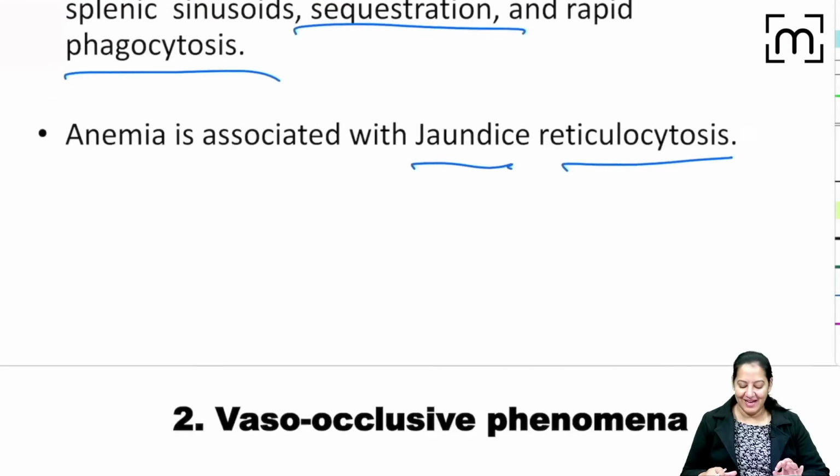There is a crew cut appearance. Can you see here the skull bone? Appreciate the widened marrow cavity here. This is known as crew cut appearance. In the vertebra also the same thing happens, which leads to fish mouth appearance of the vertebra. The diagram is not put here, but the shape of the vertebra is like this, looking like a fish mouth. Again, this is because of the expansion of the bone marrow. So it is fish mouth appearance of the vertebra. These are the symptoms related to the bones.